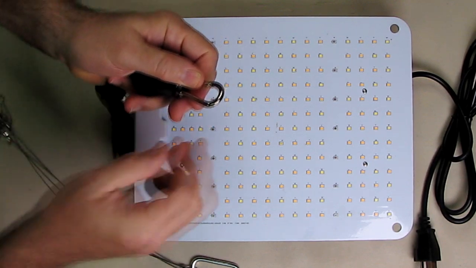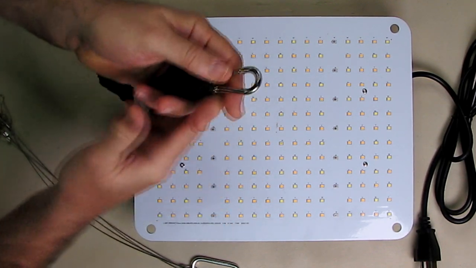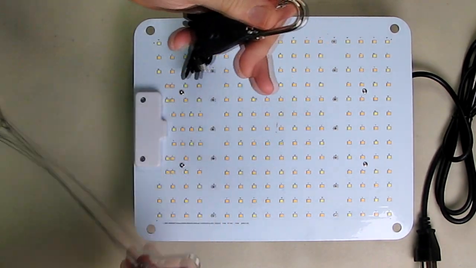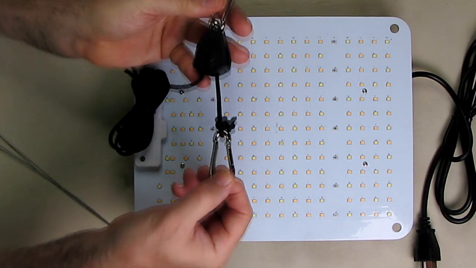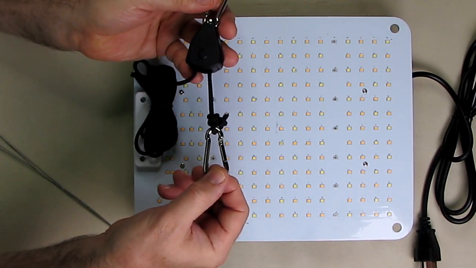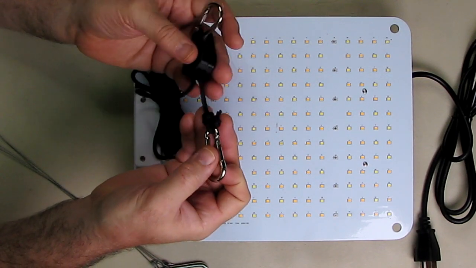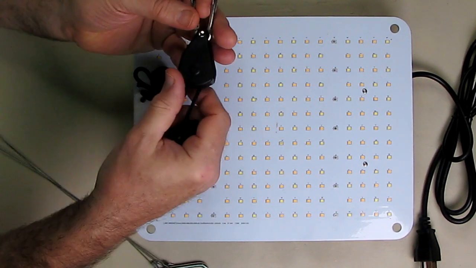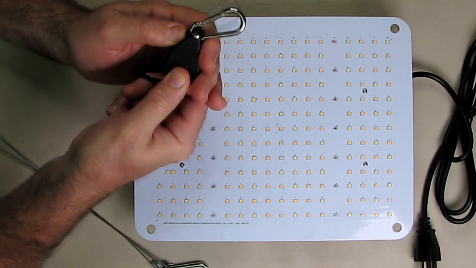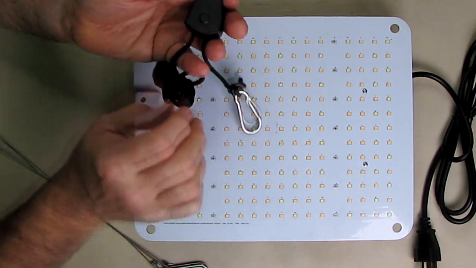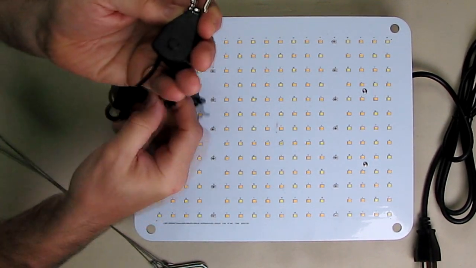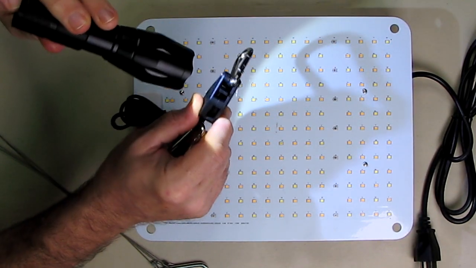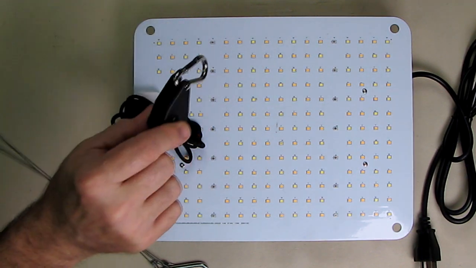And then this whole thing allows you to lift the light up. I've never used one of these before. These are really nice, I'm glad they include this. You attach this to your ceiling or your rafter or your shelf, and then you attach this to this piece I just showed, and it allows you to raise and lower your light depending on the growth cycle. When you're first starting off with seedlings you want to have it pretty close, and you want to back it away as the plant grows. And this works really well. There's a little latch right there and you lift that latch up.